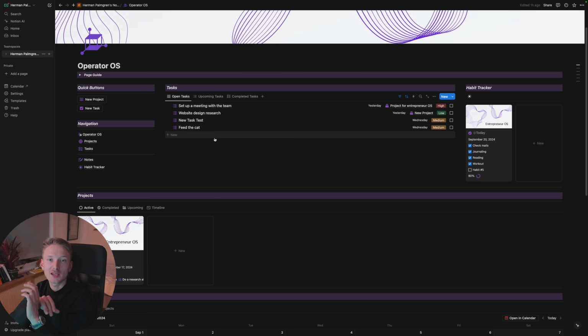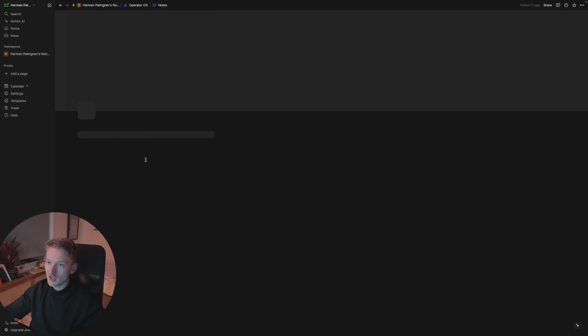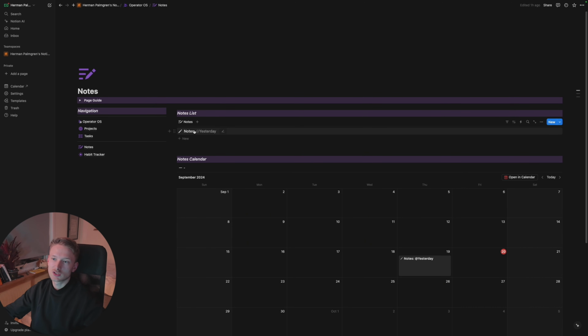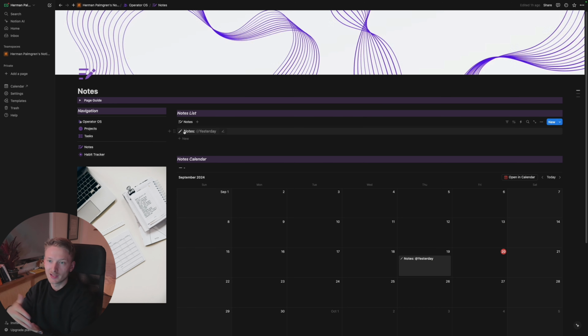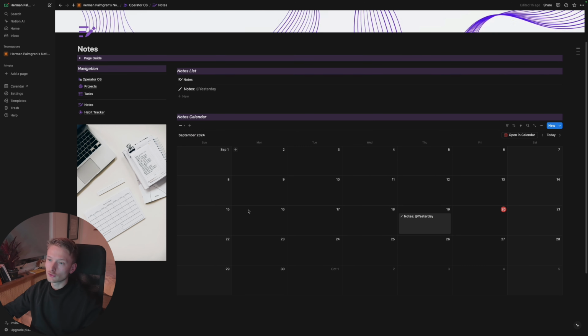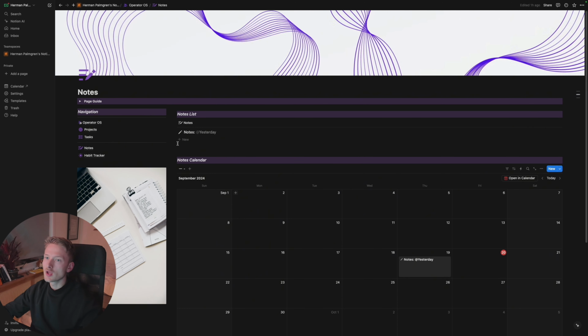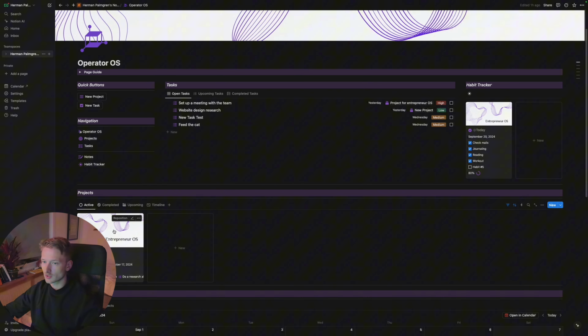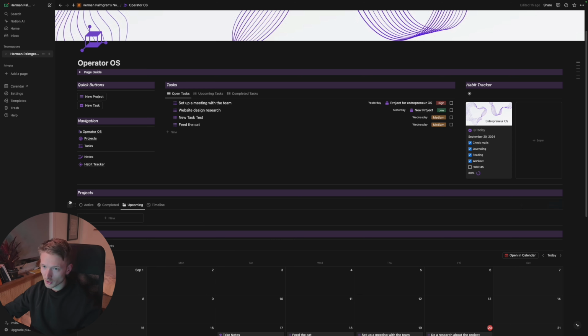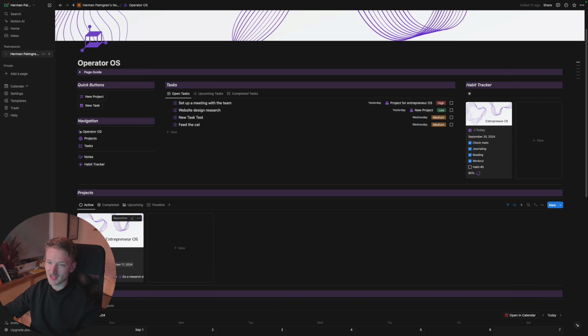Then I also like to have somewhere to take notes, which is something that I've added here. So just a simple notes list with random thoughts. So I can come back to it later and search it, and also see when did I take these notes, so I can look back, for example, see what state of mind I was in when I took this, just so I get that overview. But then this is all tied in a nice dashboard where I can see what the current projects are, what the upcoming projects are that I'm not in this time period yet, and what the associated tasks are.